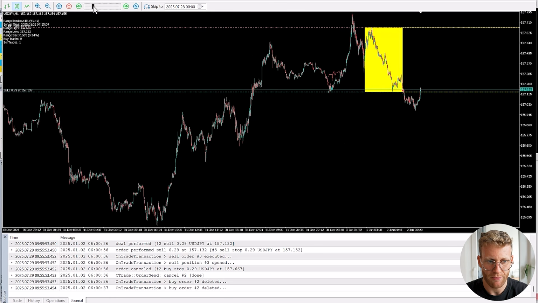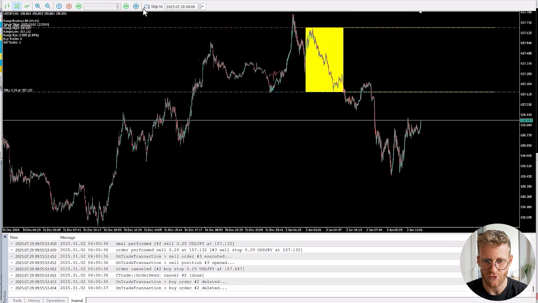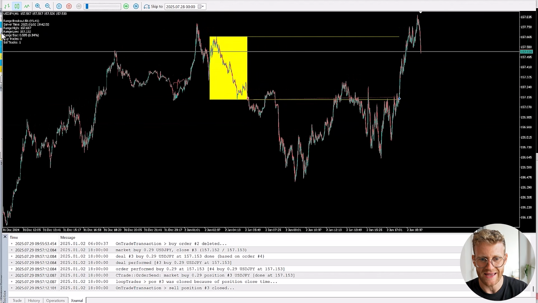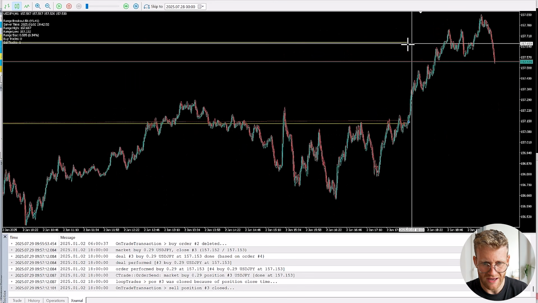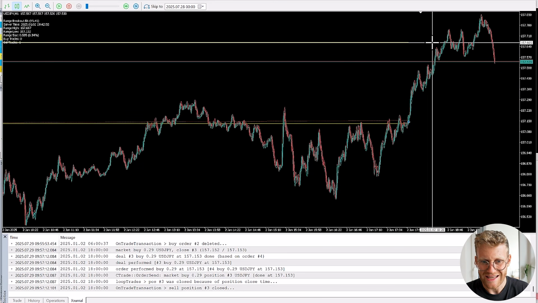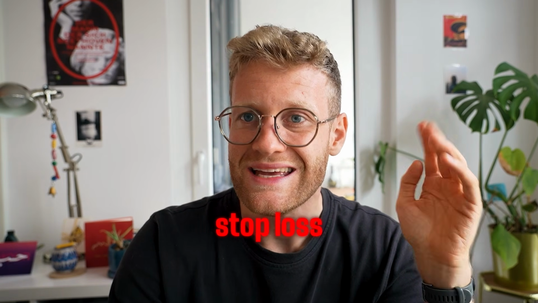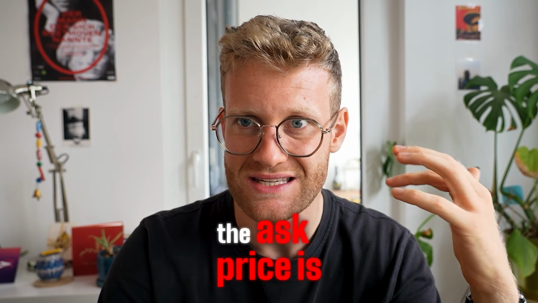The second thing that can happen is that we hit the stop loss. And here is the bigger or more crucial difference, because if we go really close to the stop loss, okay, it does not happen on this specific day, but let's just assume at this point we would still hold the position. At this moment we came back to the upper level where the stop loss was. It means that if you do have a bigger spread and the ask price is just at a higher level in the standard account, your stop loss is touched earlier than in the raw spread account, because the ask price is higher.